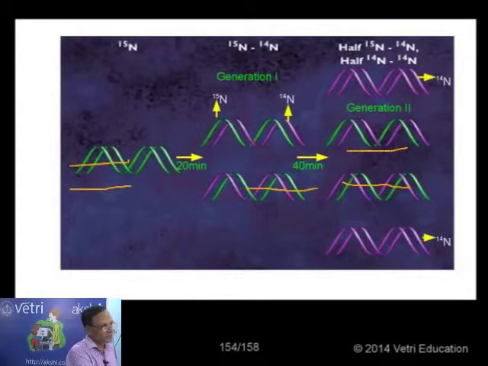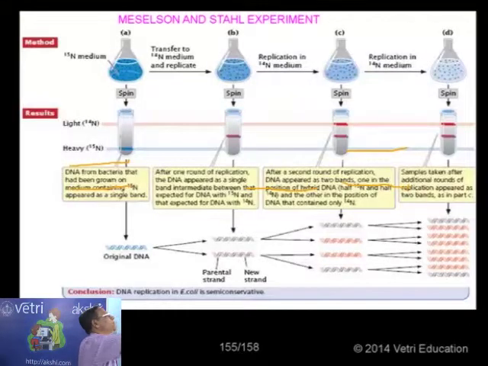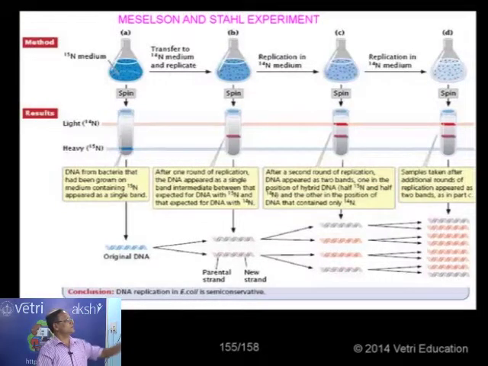Then after the second generation, we received 4 molecules of DNA. I'm taking only the number of molecules of DNA, not counting the cells. 2 of them are with N14 and 2 of them are hybrid. So 50% hybrid and 50% normal, light DNA. Now this is an experiment: they culture the cells in N15, then transfer the cells into N14, and find out what is happening.